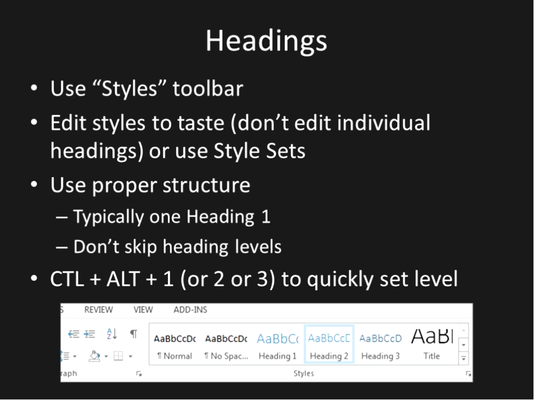Now, if you don't like the visual appearance of, say, a heading 2 and you want it to be smaller visually, don't just make it a heading 3, change the visual appearance of the style. And again, that will reflect immediately upon all of the heading 2s within your document.